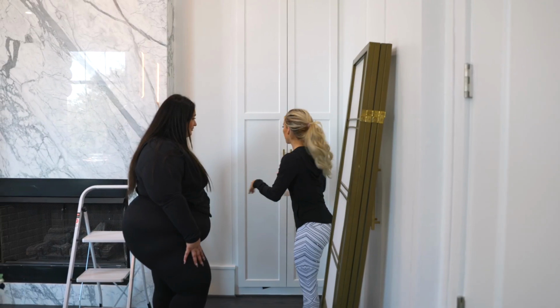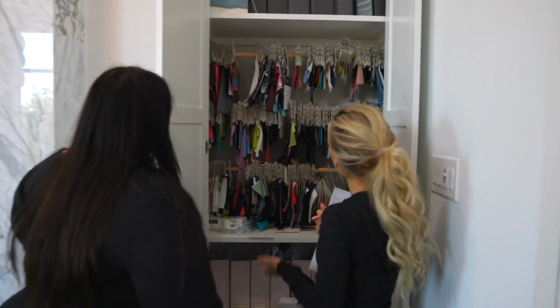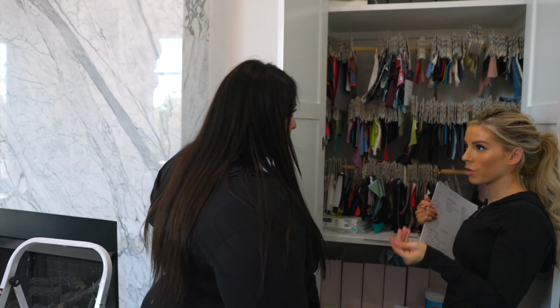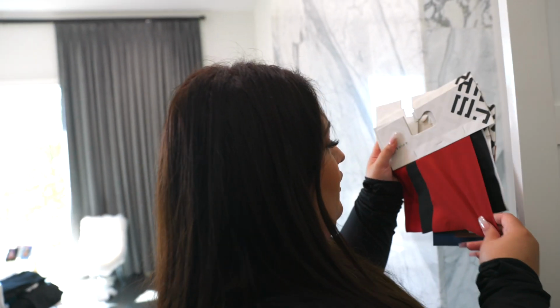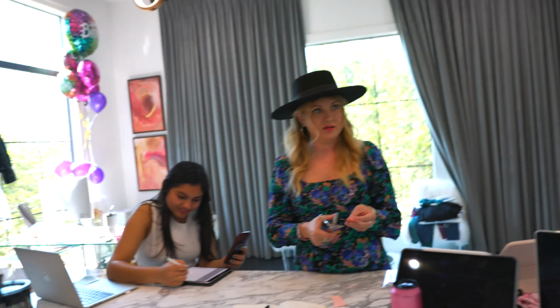So we're gonna pick out a couple fabrics. This is our fabric library. This is a lot of the ones that we use and ones that we really like, but we can pull out a few different ones and you can feel them and see what you like. It's actually so pretty. Yeah, the colors are a lot. Oh, that color's nice. A lot of these colors are like you, but you can also go through the color book and choose some colors.